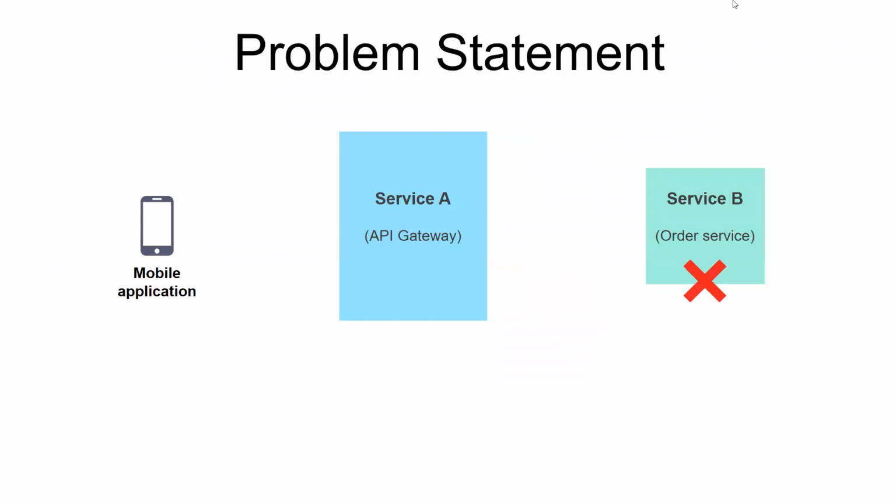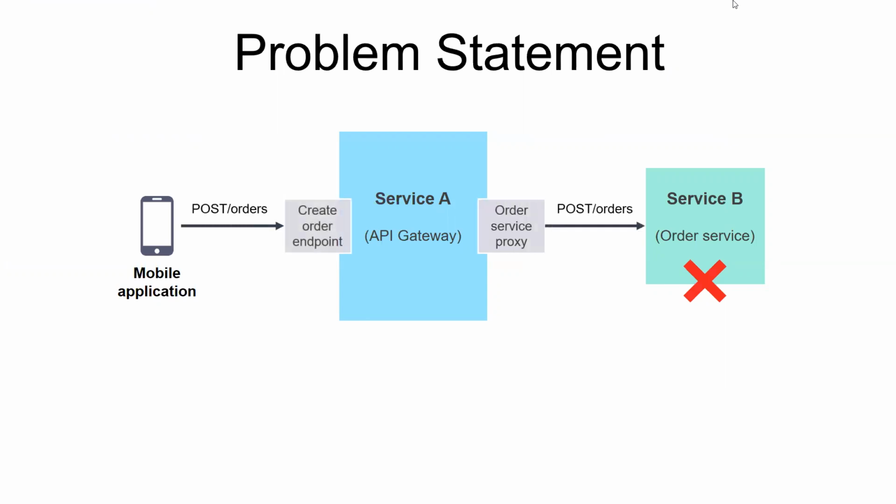Let's consider a scenario inspired from the food-to-go application where the order service is unresponsive. A mobile client makes a REST request to an API gateway, which I will present and explain in more depth in the next video. An API gateway is the entry point into the application for API clients. The API gateway proxies the request to the unresponsive order service. A naive implementation of the order service proxy would block indefinitely, waiting for a response.